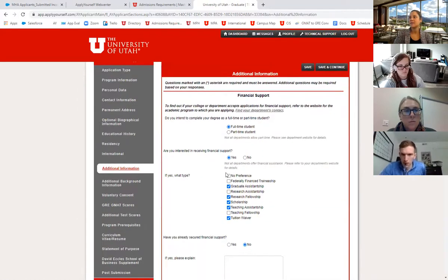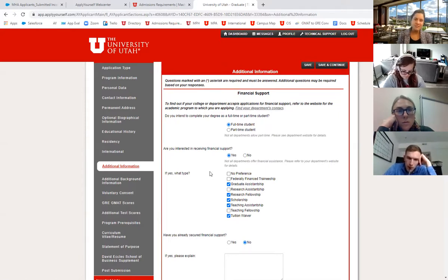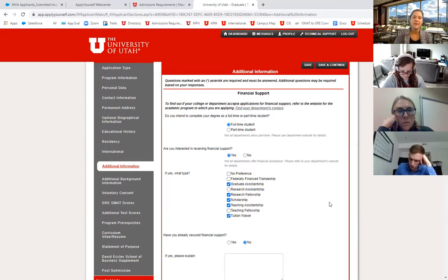The financial support section is optional, but we are interested if someone wants financial support through scholarship funds, or to be a graduate assistant or teacher's assistant — those positions are available. Although we can't guarantee anything during admissions, it's nice to see that you're interested in being involved. Being a graduate assistant is a really great way to be involved — it's a paid position that comes with scholarship funds, and you get to work with staff very closely. If admitted, I'd recommend going that route if you can.